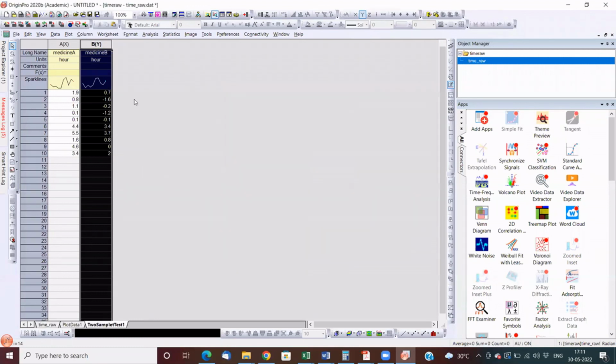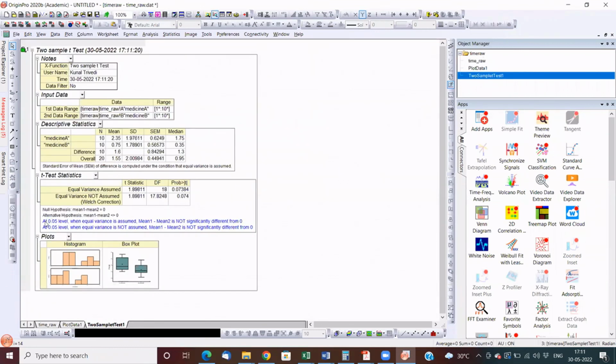Now here, OriginLab will do the entire statistical analysis. It will compare two sets of data and give this summary. This blue color line is the result line. So here it says at 0.05 significance level, when equal variance is assumed, mean 1 minus mean 2 is not significantly different from 0. The second line says that at 0.05 significance level, when equal variance is not assumed, mean 1 minus mean 2 is not significantly different from 0.